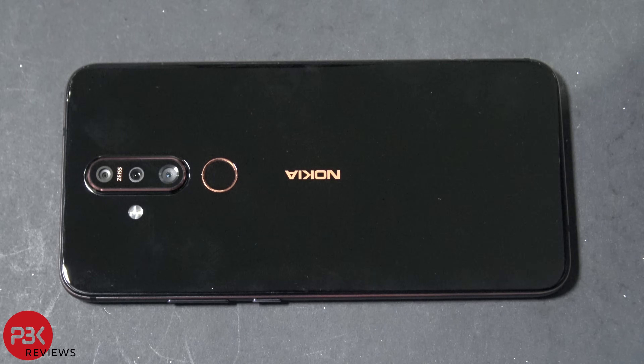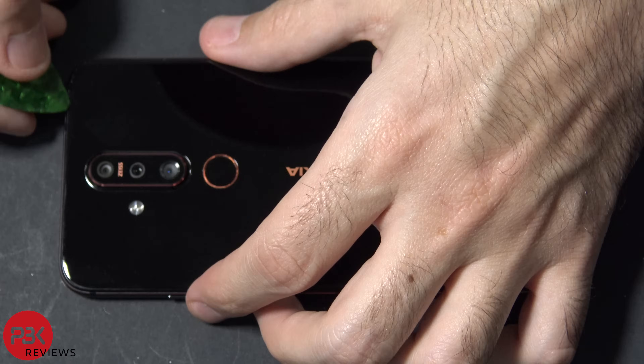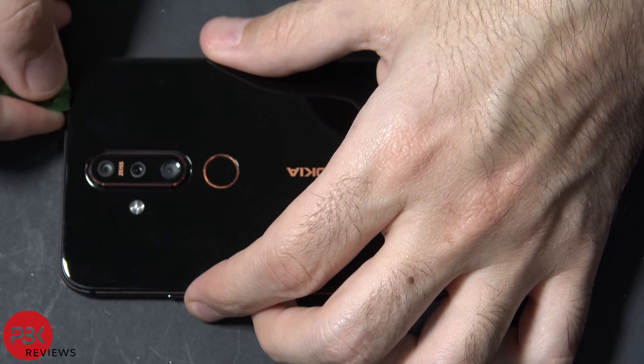You're going to want to use a heat gun or a hair dryer to heat the back of the phone a little bit to loosen up the adhesive. Then we're going to place our pry tool in between the glass and the plastic that's around the frame of the phone. Make sure you don't try to pry off the plastic part that's around the frame. Get your plastic tool just in between the glass and the plastic part, not the plastic and the metal frame of the phone.